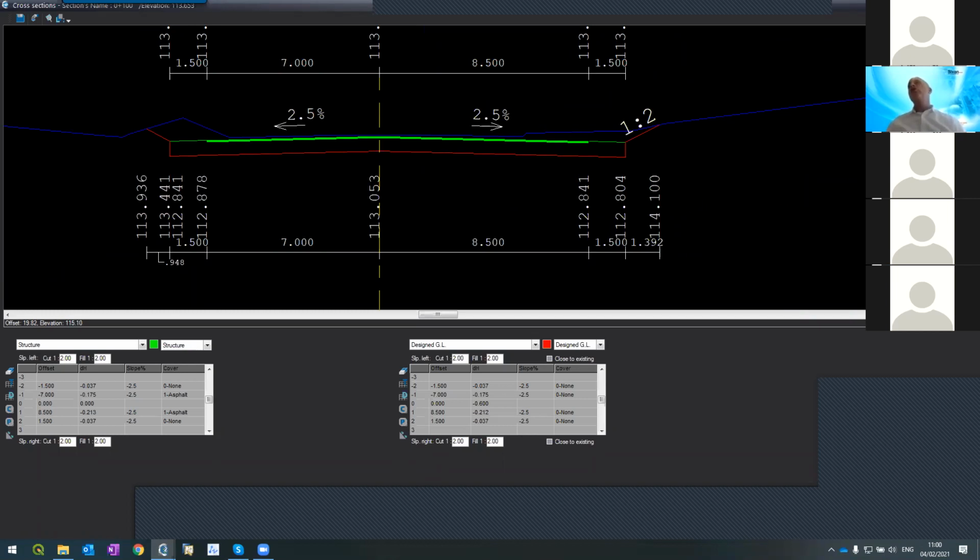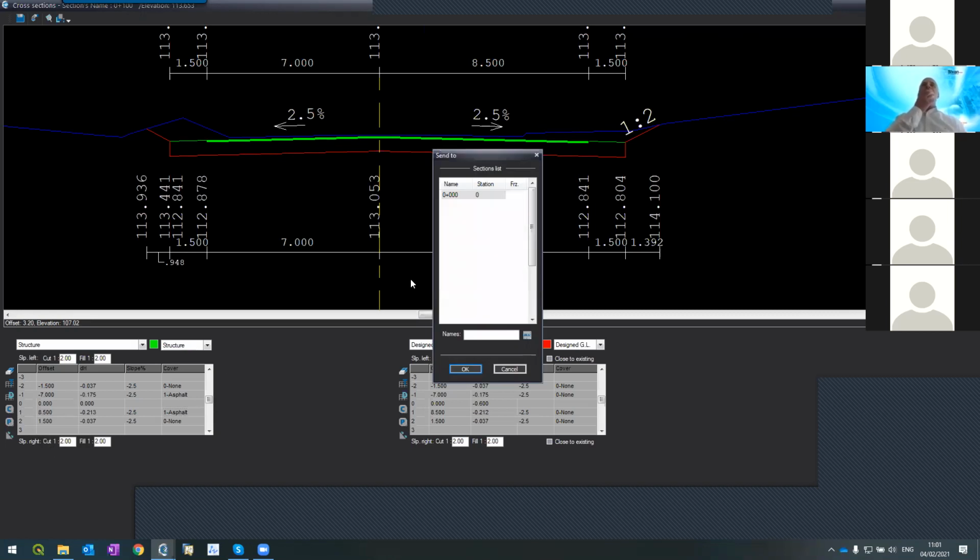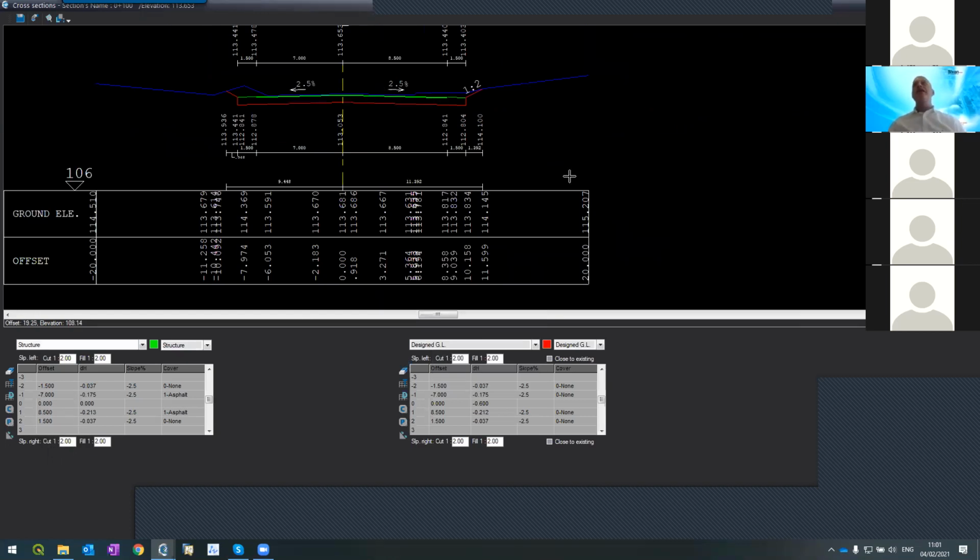I have two options. I can copy and go one by one and paste. This is one option. I can do it faster. How do I do it? I'm going to the section which I changed. This is section one. I'm standing on it, left click. When I'm using right click at the mouse, it asks me send to. And I tell the software, send it to all the sections from here to here with shift. And this section now has been sent to all the sections that I've marked. And I have to do the same here. So I'm going here, one, left click, right click, send to.